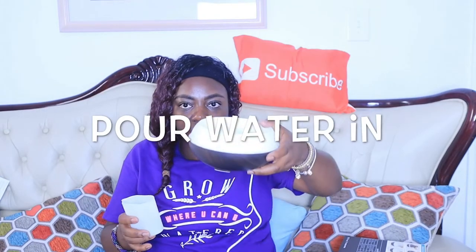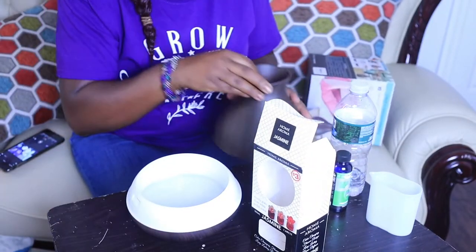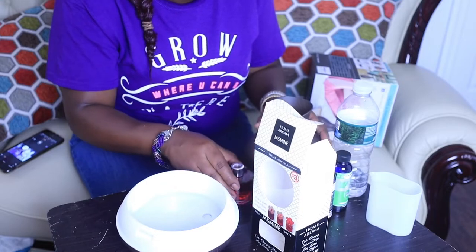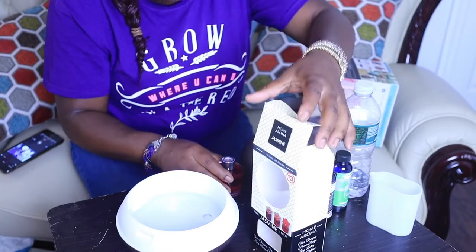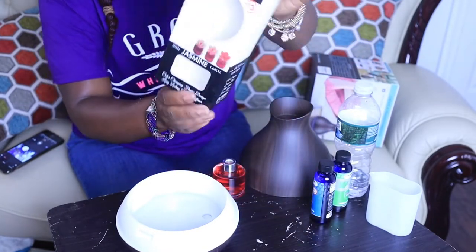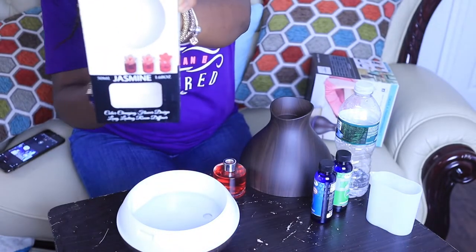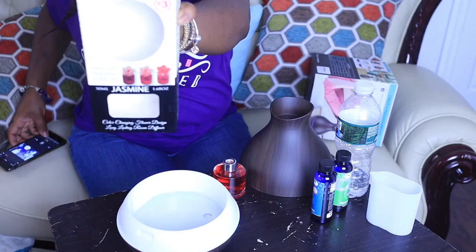And then I'm supposed to... So I got my water. Added my water. All right, guys. So I have my water, and I'm going to put my essential oil. This one is the jasmine essential oil that I got. Can you guys see that? Jasmine essential oil. Let's turn that down.